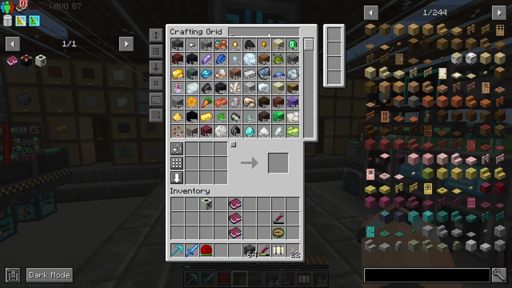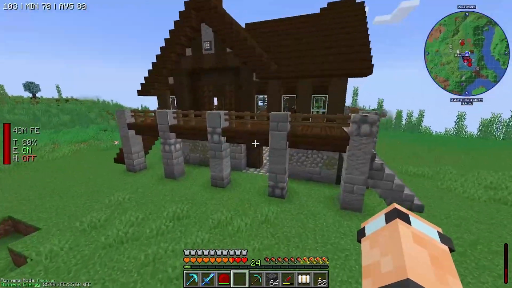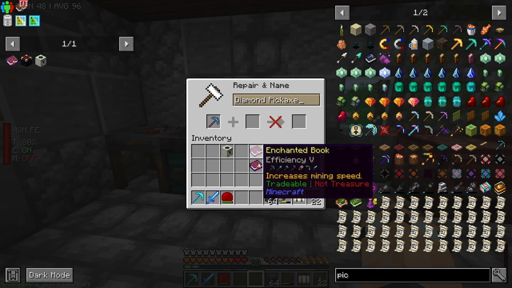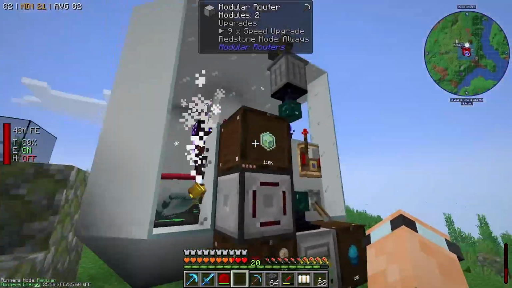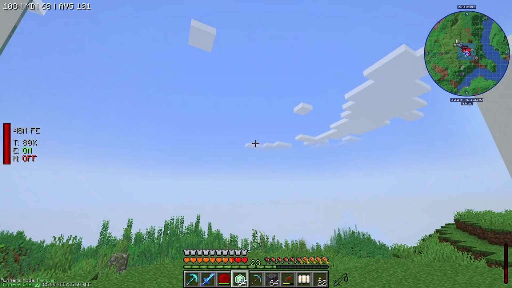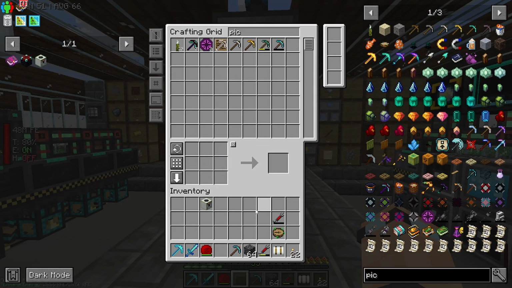Now we need to put this on a pickaxe. I think it has to be diamond. Don't quote me on that though, because I'm not entirely sure if it does have to be diamond. But in any case, we're going to put it on a diamond pickaxe. I've got my anvil over here. I've got an absolute ton of levels because you can get a ton of levels just by coming over here and doing that and then right-clicking loads. I killed the dragon twice, didn't I, last episode, and that gets you loads of levels. Anyway, there we go.